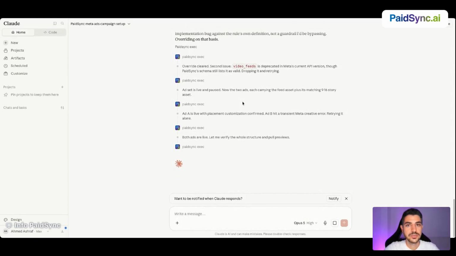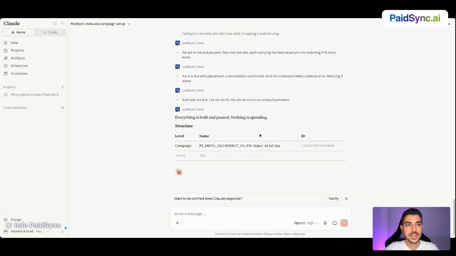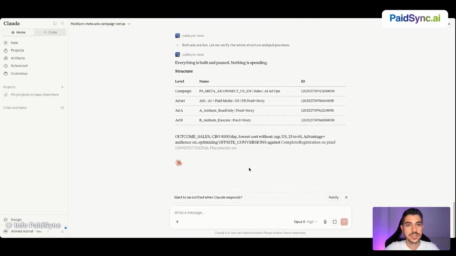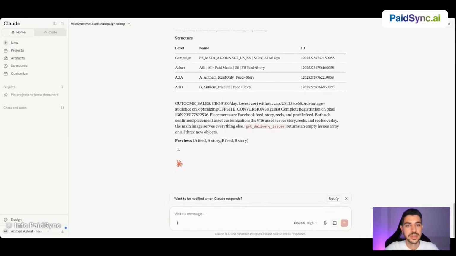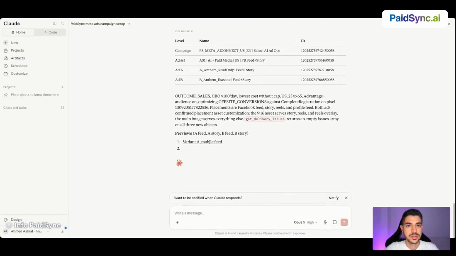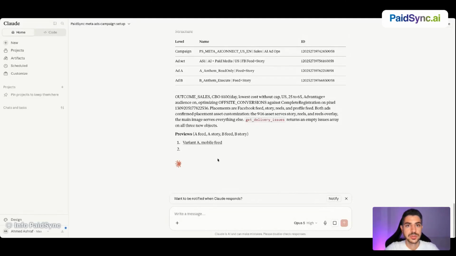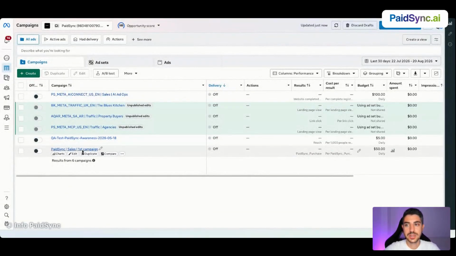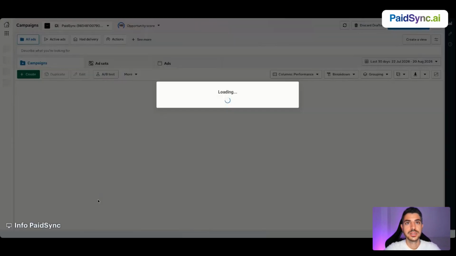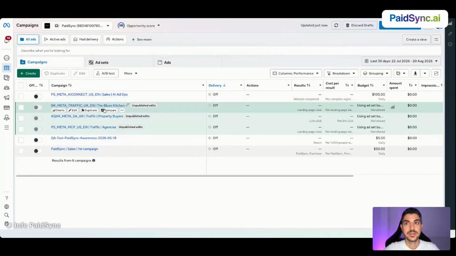So as you see, everything is live, it's just verifying. Now it verified everything, so all is done. And it would also give me a heads up if anything was done not the right way. Okay, it also shares a preview in case I want to see how it looks on phone or desktop and so on. Meanwhile, it finished all of this. Let's see actually how the campaign is looking. I will refresh and let's see what it did.